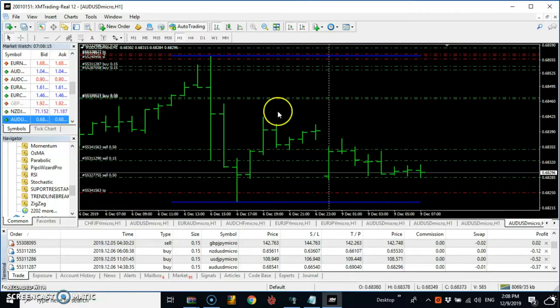And I am using this on the 1 hour time frame. As you can see, it's 1 hour time frame. It works on every time frame, but I prefer to use a 1 hour time frame. This happens to be the strategy that I use these days. I found it so easy and convenient for people who don't really know exactly what they're doing or what they want to do in the Forex market.